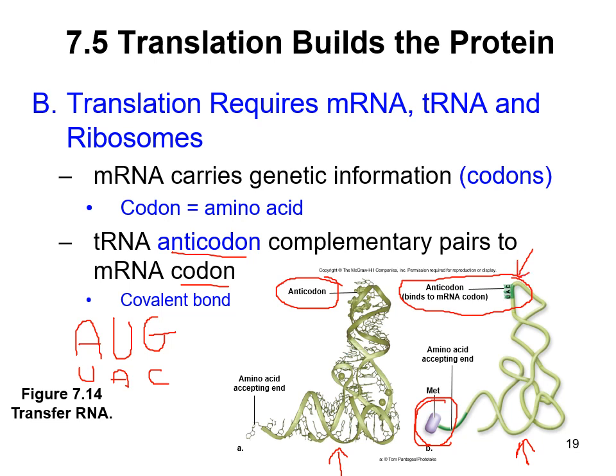So when the tRNA brings over the amino acid, it wants to make sure it's put in the proper location, so it will temporarily bind with the codon on the mRNA, and it will be able to bind because it's a complementary match. Once it makes that covalent bond, it's very quick and it confirms that it's in the right spot. It's a perfect match to the codon and the anticodon. It will then release the amino acid so that we can start building or continue building our polypeptide chain.